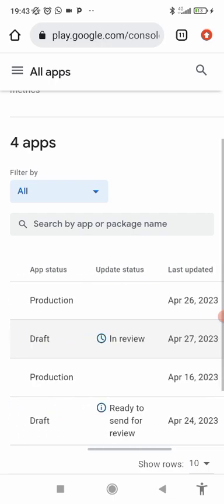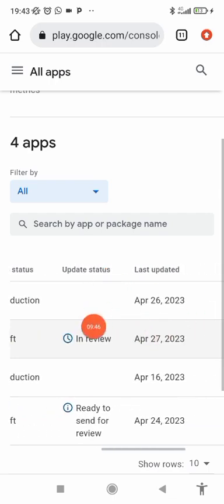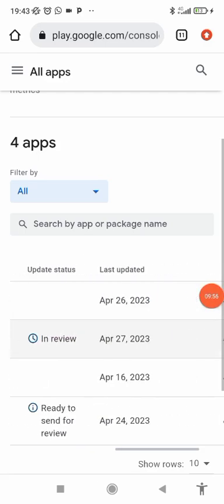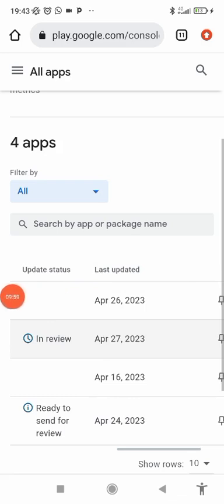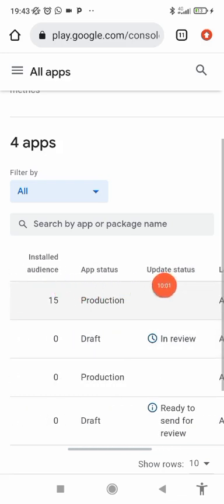Okay, when it is suspended, it will show here, and once it is suspended, you will see a button here so that you can click on the button to appeal. In fact, I don't have a suspended app, that is why I can't make it very practical, but it will always appear here, and then there will be a button here for you to click on it to appeal.